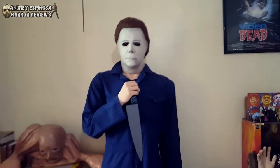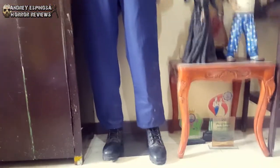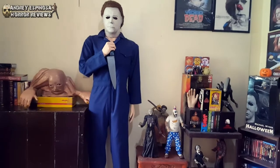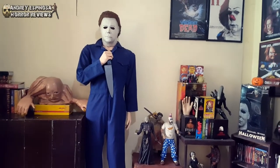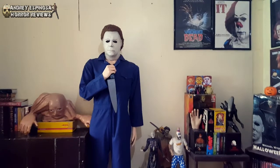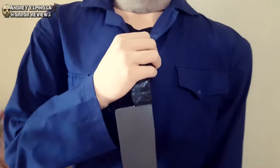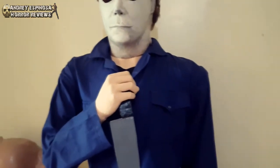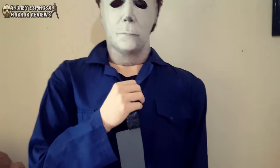That's how he looks — Michael Myers life size. I'm really happy with the modification, and I'm really happy that I modified the arms and the hand. I was inspired by Scott Kennard with his life-size Michael Myers figure. I was inspired by his modification and this is what I did also with mine.